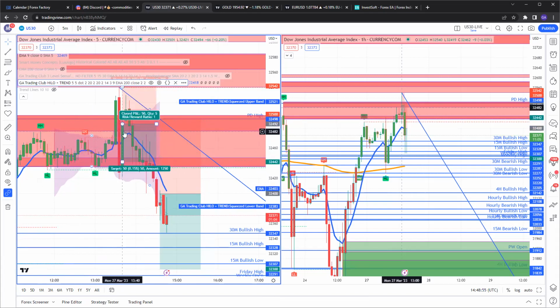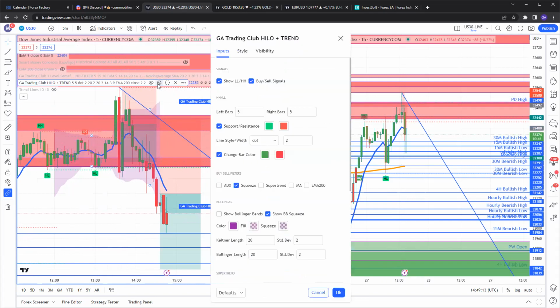Actually, I always use a squeeze filter for these indicators, because when price was squeezing here, when we had the sell or buy signal that showed up when we didn't have this filter, we would not have gotten an alert for US30 buy or sell. We could not have gotten that alert in these two candles. So that is why I use a squeeze filter.